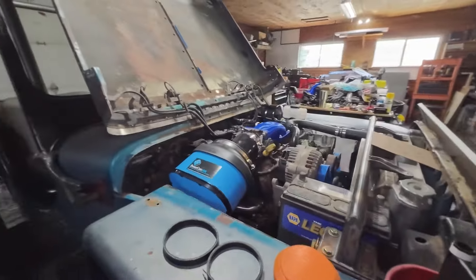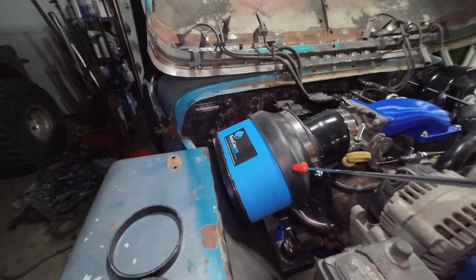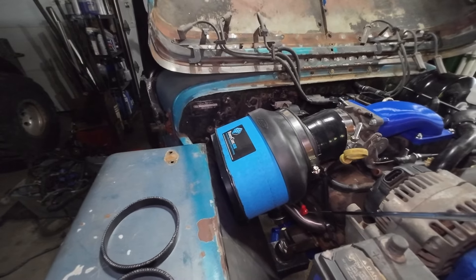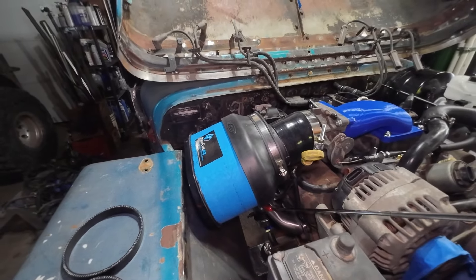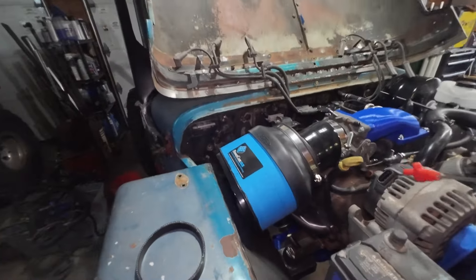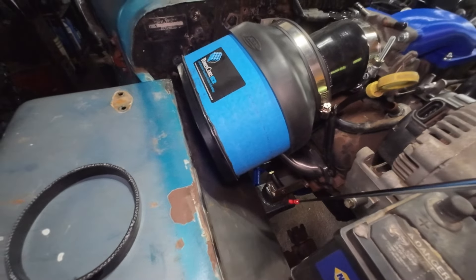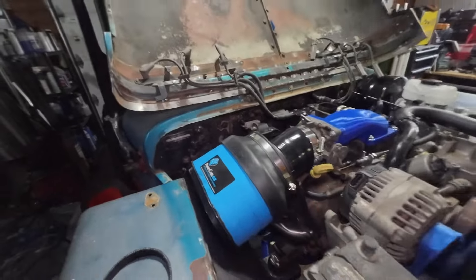I am going to do a mount for this filter with a heat shield on it to reject the heat from the headers. It's a little close — probably three to four inches under there. I do have that sleeve we added, so we have something to build off of there. I did have to trim the elbow down slightly, about a half to three-eighths of an inch on either side.